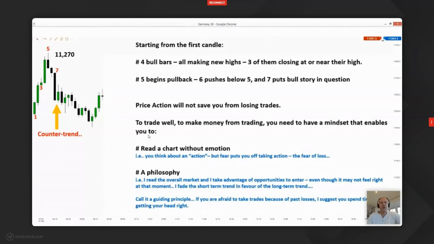I think it's incredibly important to have a trading philosophy that you are true to when you are trading. I call it a guiding principle, how you want to trade. Are you the kind of person that will try to make money every single day? Or are you the kind of person who will go for that one day every five, where there's a trend day and you are adding to the position all the way up or adding to the position all the way down? I'm not the person to tell you what your trading philosophy should be, but if I was confronted with a chart like this, then I would say I would like to short this market.